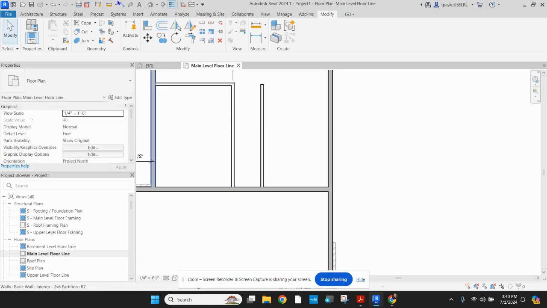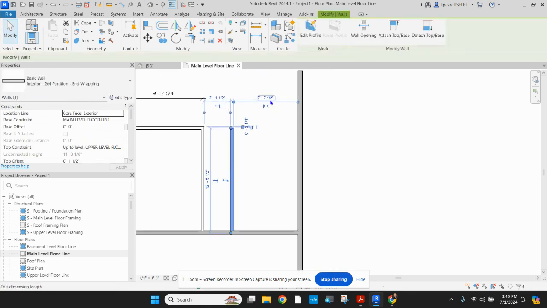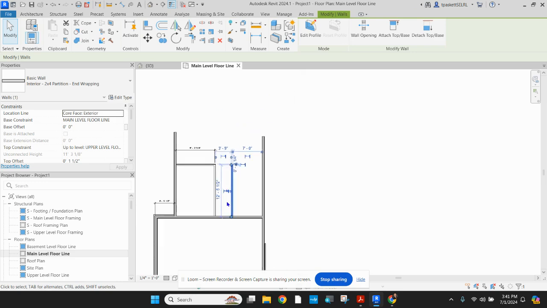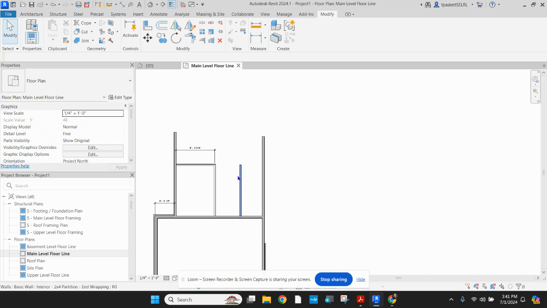And then the lavatory, let's put some numbers on there. So I just have to select the wall. And it puts numbers in. So this is 7, 7. And I need that to be a flat 7 feet. So I'm going to say here's 7. That makes this hallway 3.9. That's a little wider than what might be needed, but I got a lot to carry in there. So we'll make it work. And I'm all of a sudden scared for my life. Because this is actually 5, not 7. That looks better. All right, so 5 foot by 7 is that powder room.